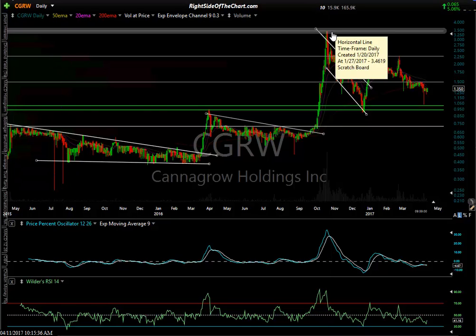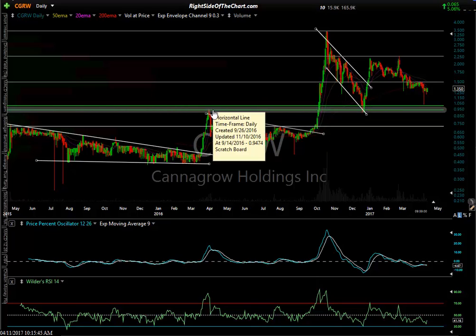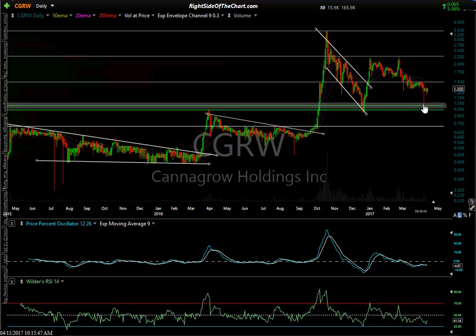Got a little ahead of itself, to say the least. That's a big run, and it came back in quite a bit. But it hit this support zone, former resistance zone. We've hit it once, we've hit it twice. Both of those were objective buy points. And if we hit it again, same story. That's support, and support is support unless broken. We may not hit it again. We've already tagged it twice.